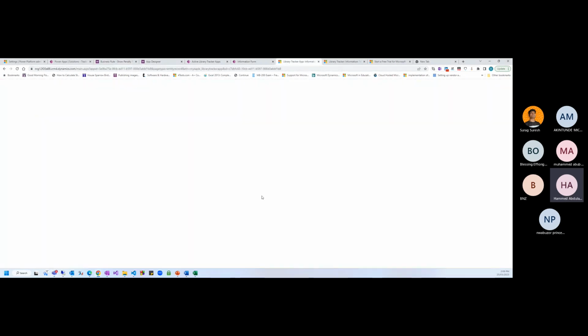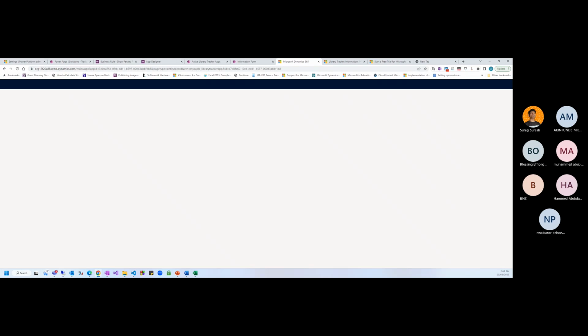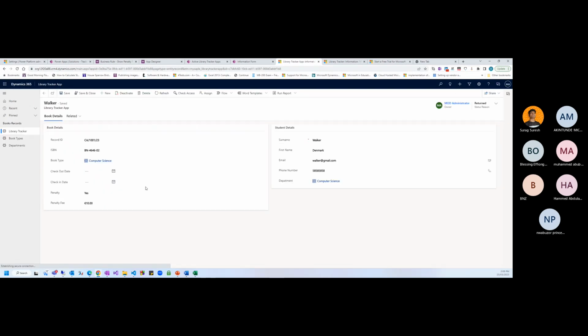If I go to my form and refresh this page, and click on no, and then go back and say yes, as you can see, the value is cleared off the form itself.